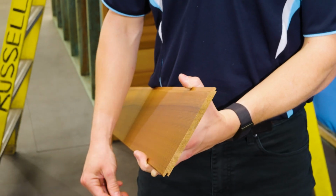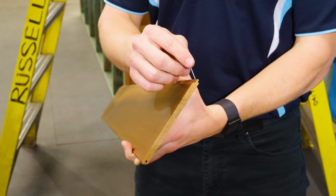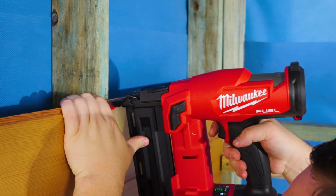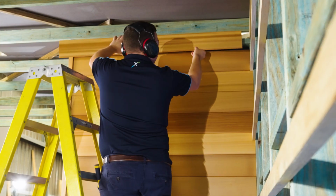After you've glued the back of the board, you run a nail on a 45-degree angle through the supported tongue of the board, which is then covered by the overlap of the following board. For your top board, measure the space remaining and cut down a board to suit.